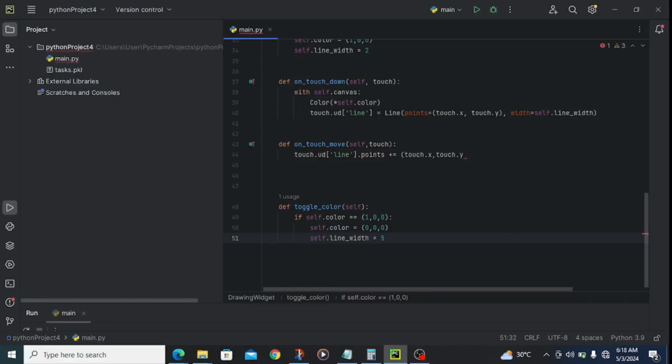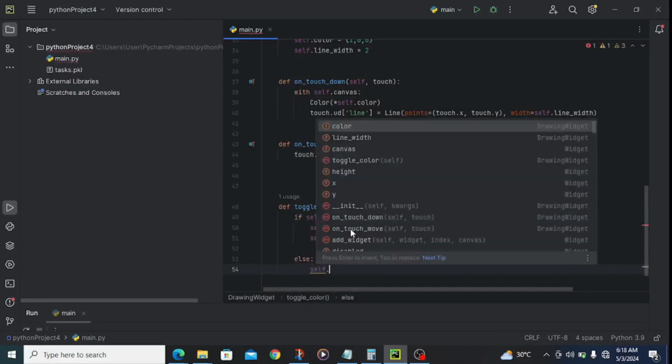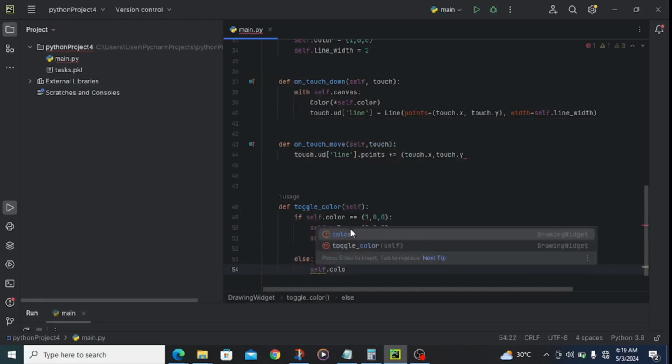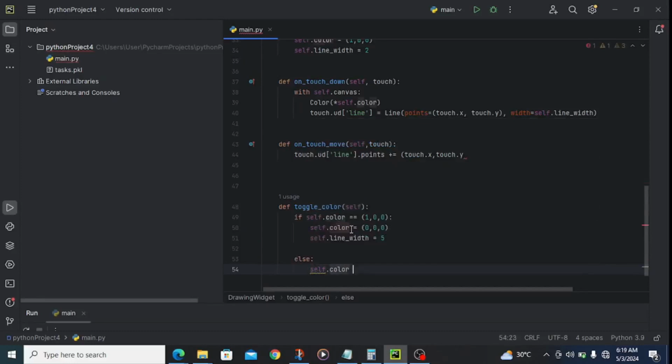So then we can create a condition. Else, then self dot color is going to be equal to 1 0 0.